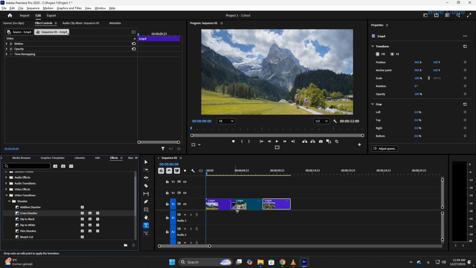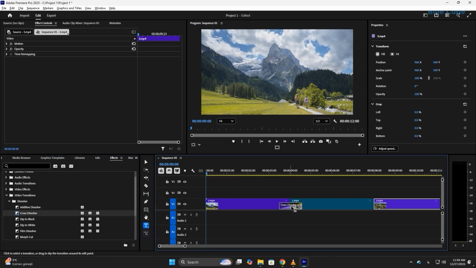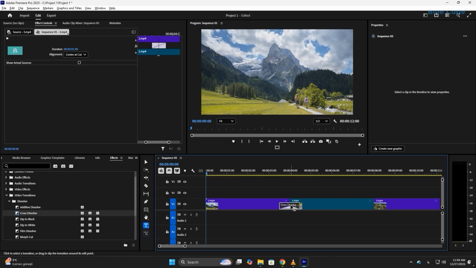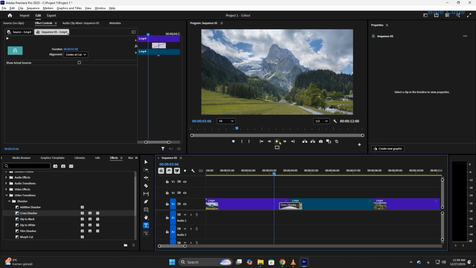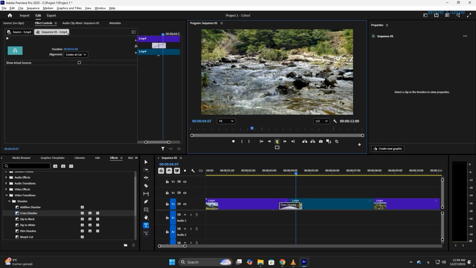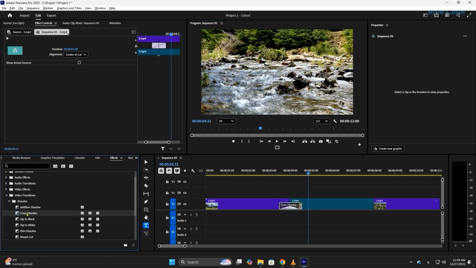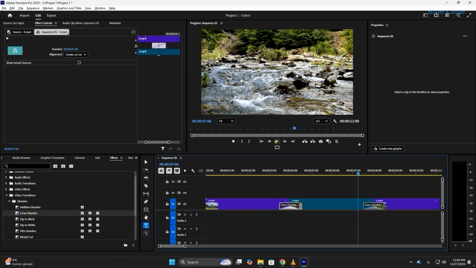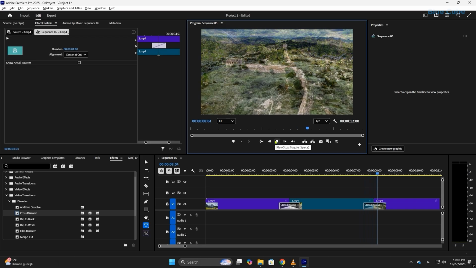Let me zoom in a bit on the timeline so you can see it more clearly. When I click on the transition, it's easier to see it here. Now if I play this section, you can see that the transition from one clip to the next is much smoother. I can drag the same transition again and place it on the next cut. Also, if I keep holding the left mouse button, I can drop the transition at the end of this clip, at the beginning of the next clip, or place it right in the middle of the cut. I play it again and you can see we get a very smooth transition.